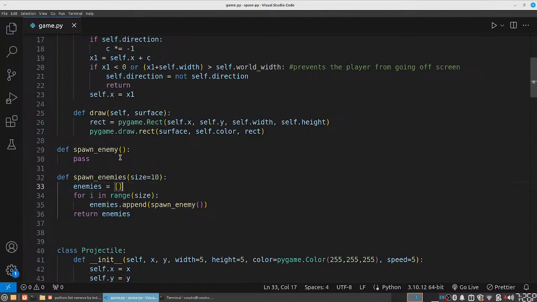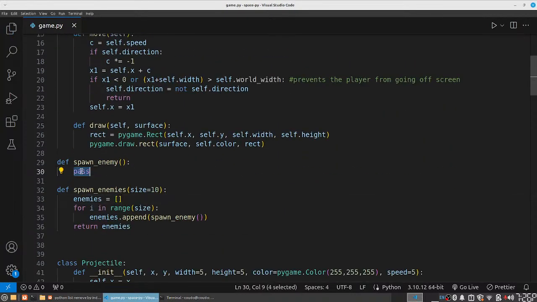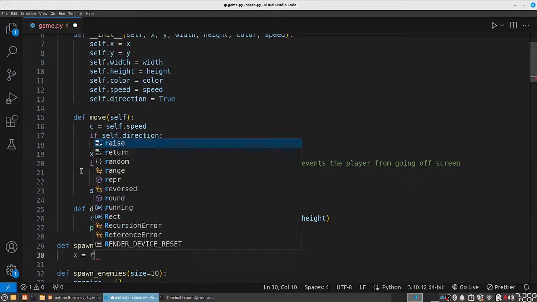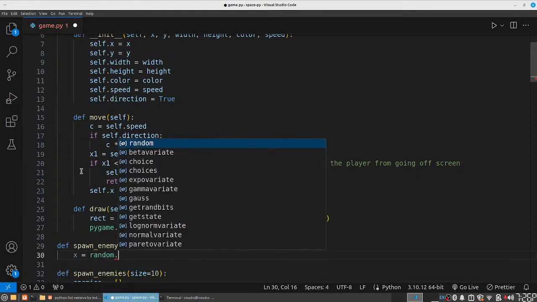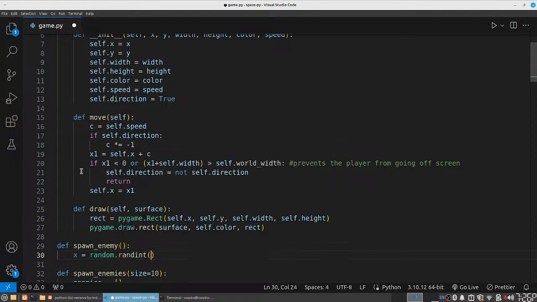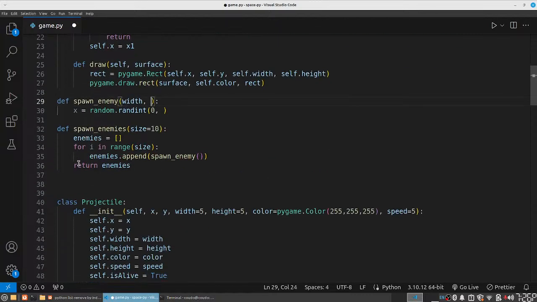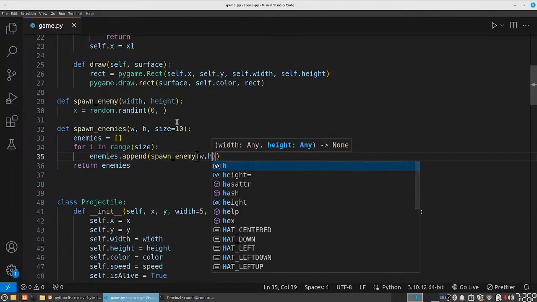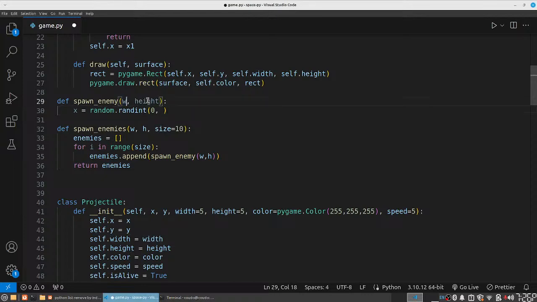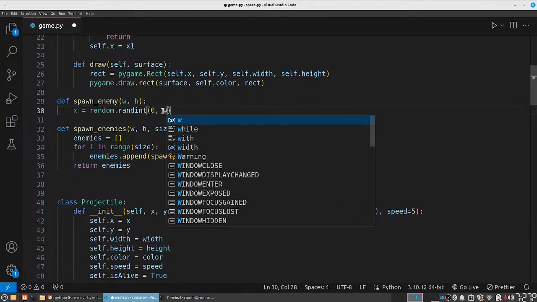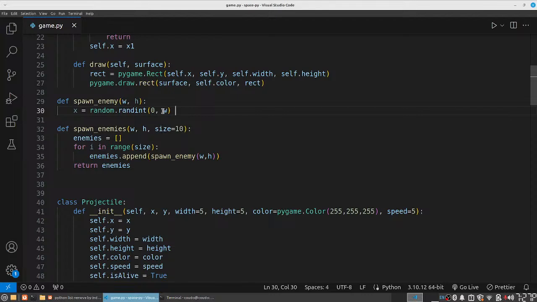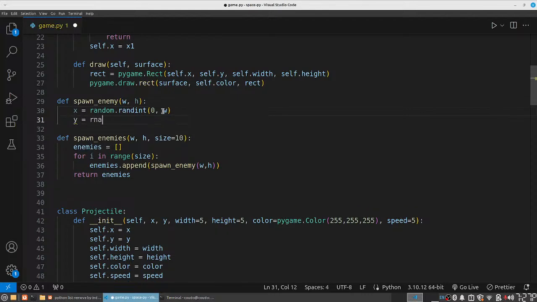So how can we implement it? So the x should be a random int, but we need the width and the height. We call this width. So that's the screen width and the height, and then 0 to the width of the screen.